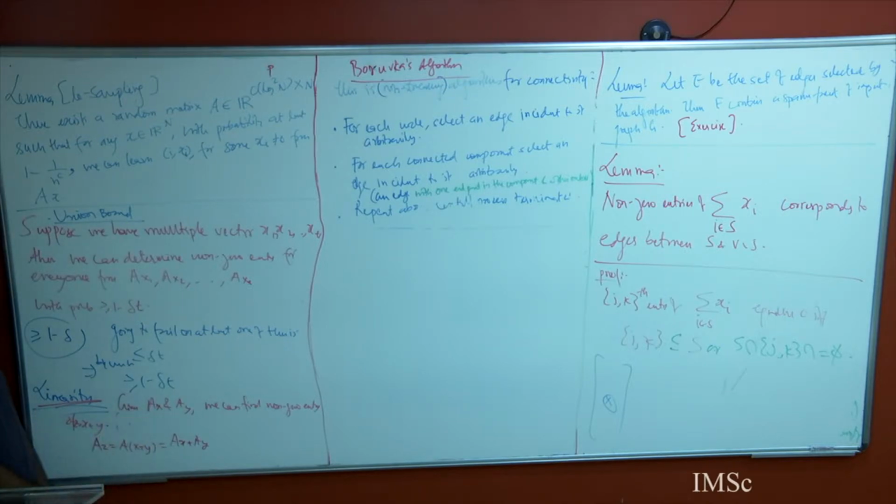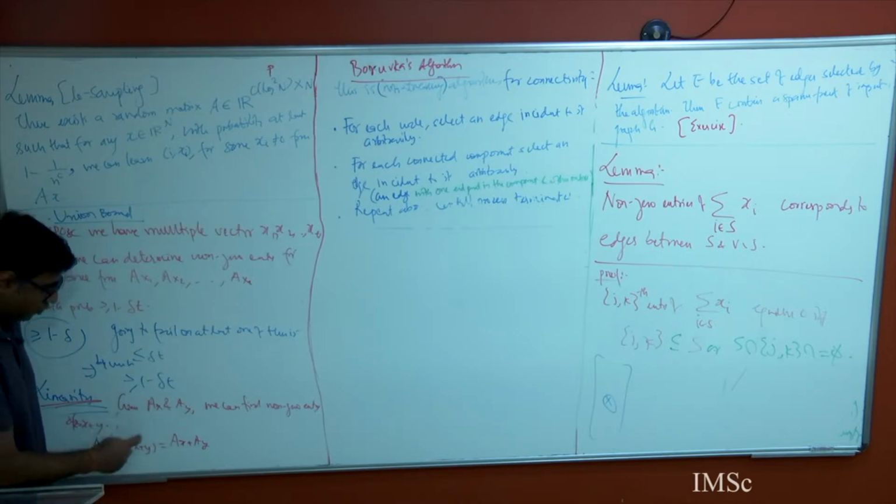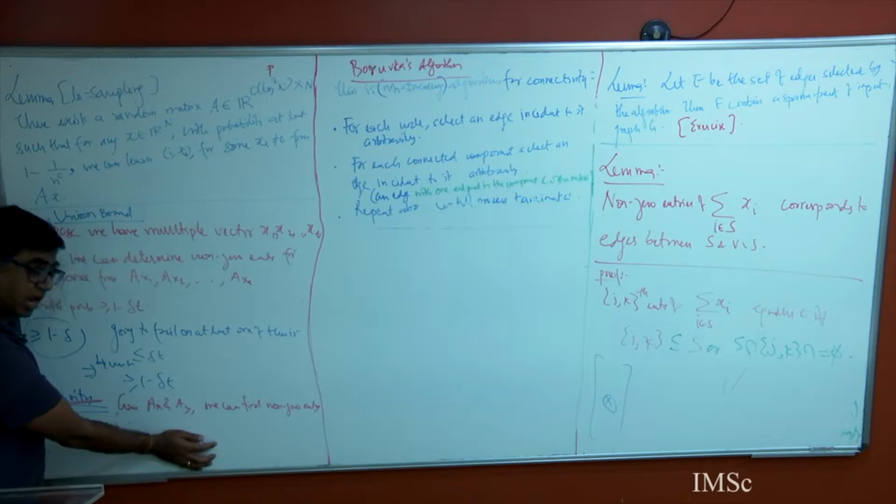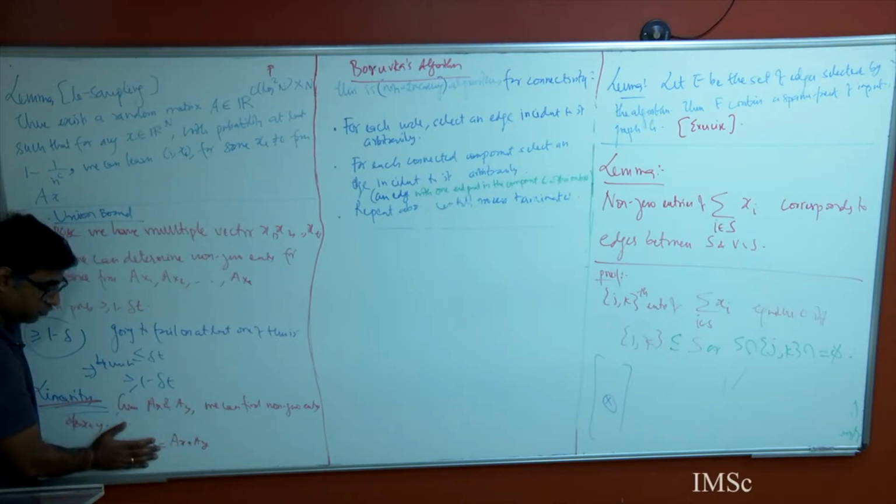A is a random matrix. It has lots of properties. If I applied the same A to this x plus y, what am I going to get? My matrix is the same, A. Look, I have not changed the matrix. If I applied this, does this matrix have this property that I will get a non-zero entry if there is one in x plus y? Then this matrix is no different than this matrix, right? After I have selected A, this is not a deterministic procedure. So if this guarantees you, why shouldn't this guarantee you? It's the same multiplication. Did I change the matrix?